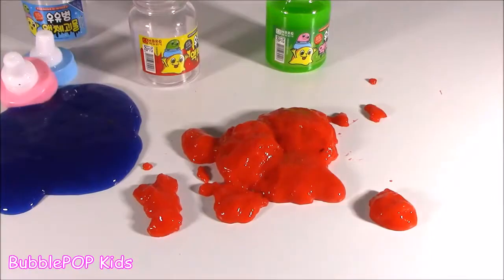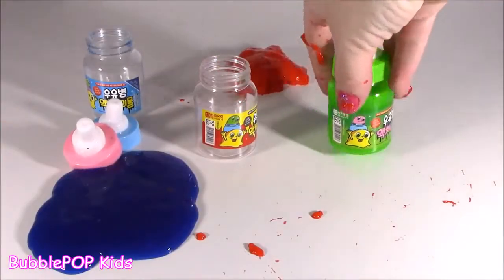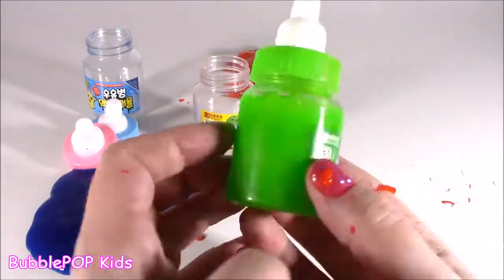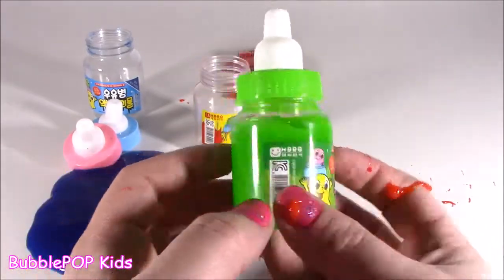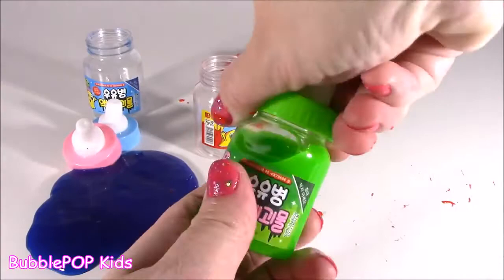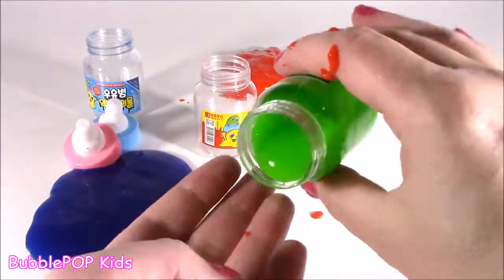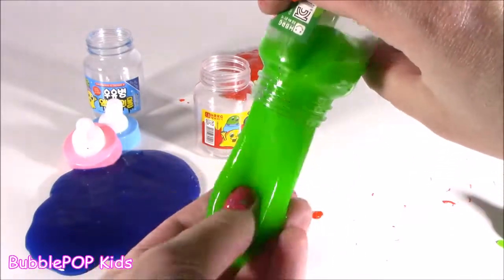Eee. Ugh, that's disgusting. Move my red to the back so I don't mix it with the green. Now this green one is so cool. It is like the ultimate slime. It's like the Nickelodeon slime color. I love this little top here. It matches. And I'm sure it's gonna be so similar. Woo! Of course, it's the same.